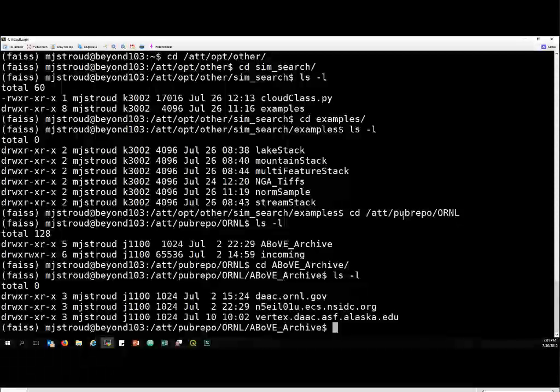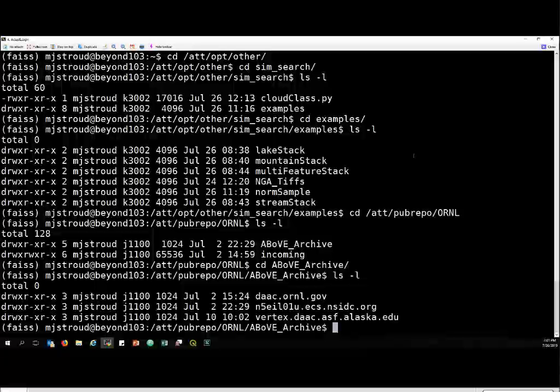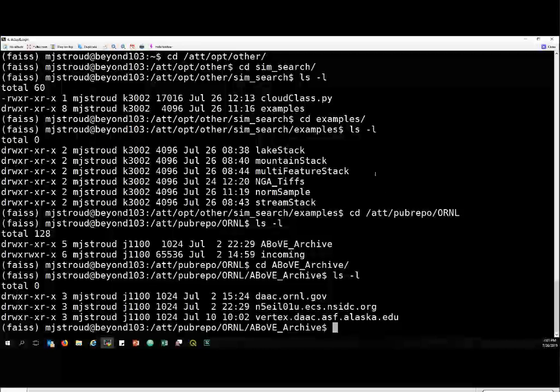So in here there's the ORNL stuff, the NSIDC, and then the Alaska Satellite Facility, ASF. I don't know much about the data, but I know it's getting pulled. So that's where you can find it. That archive should be readable, and it's still chugging along. We can hope people will start using that.